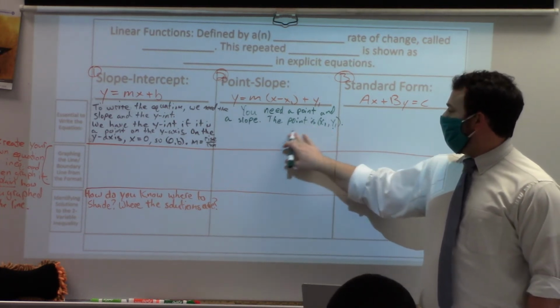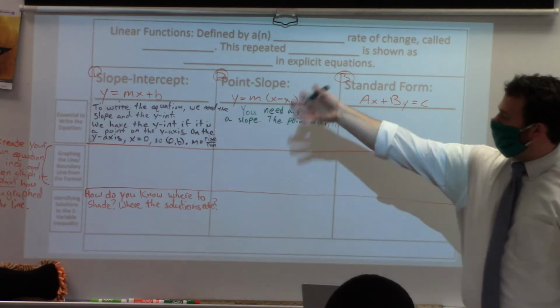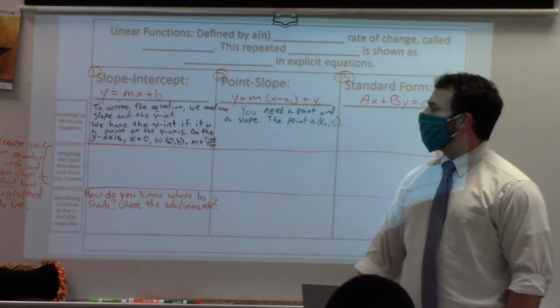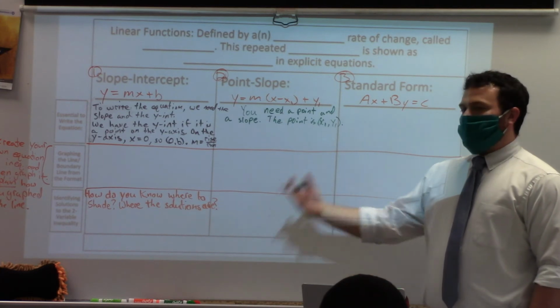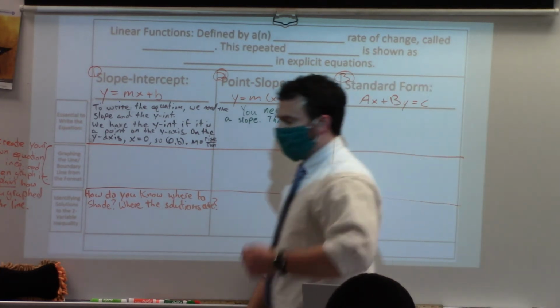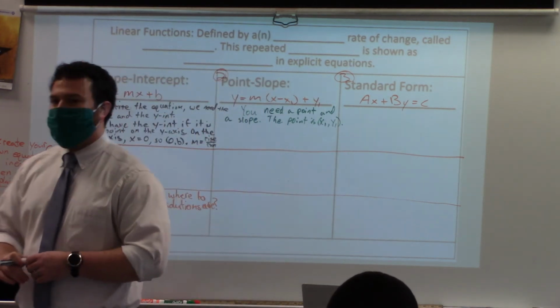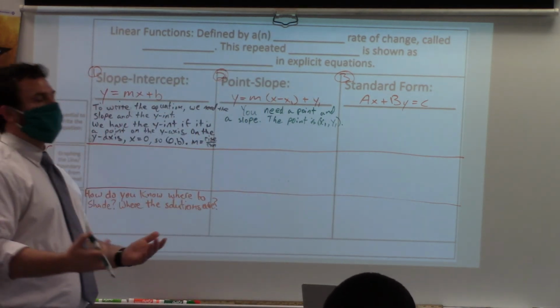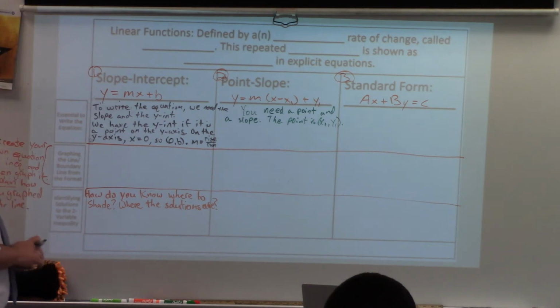But here's something I want to point out. Okay, and I would have written it over under slope-intercept, except I didn't have the room. Are you just always given the slope? No. No, you're definitely not just given the slope. Very rare, actually. So what could you do to calculate that slope? We already know slope is rise divided by run, but what could we do, or what could be given to us?